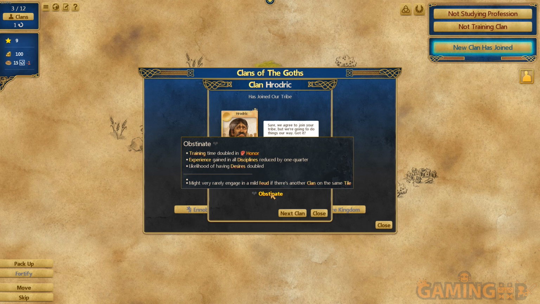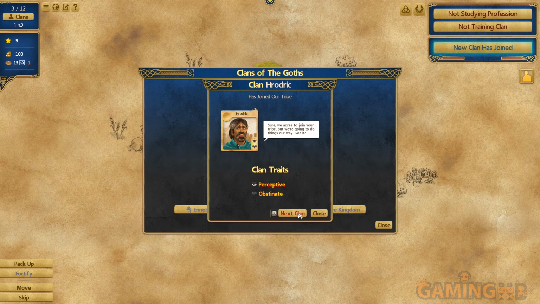And they don't have desires. Your clan people will have desires, things they want fulfilled, like not dying in the frost, or eating, or kicking somebody else out of the clan. This one might very rarely engage in a mild feud with other clans in the same tile. So we should probably keep him away from other clans.